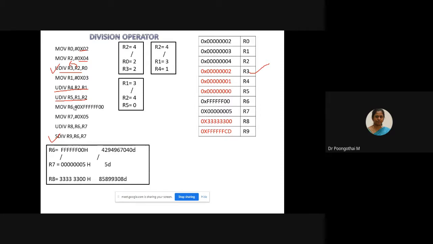So next, I am going to load this 32-bit value into the R6 register and 05 into R7. The 05 is going to be your divisor. I am going to use the unsigned div instruction, that is R6 by R7. So divide this number by 5. Do it in the hexadecimal calculator and check your result. You are going to get this value. After execution, your R8 holds this value. So these two are decimal equals.